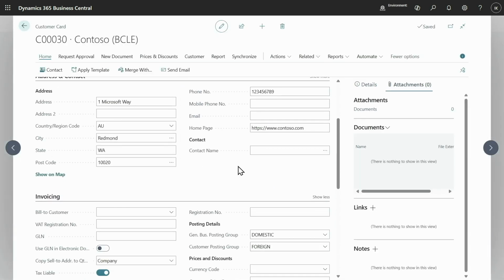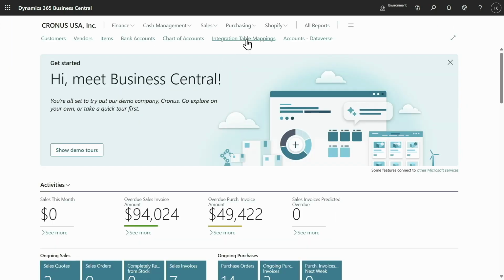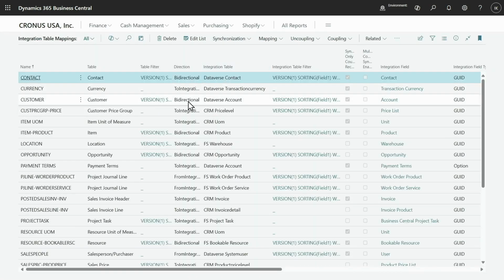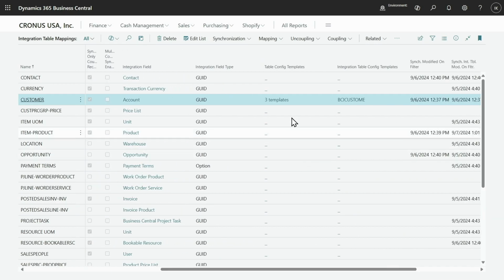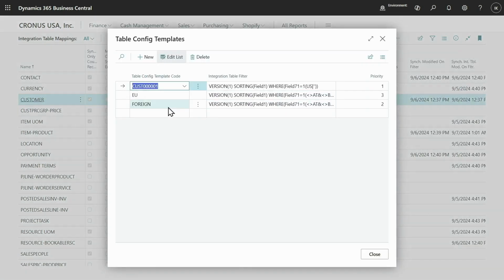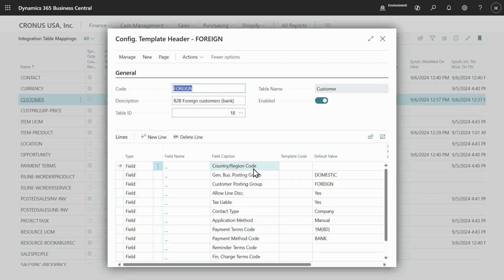And if we look at the customer posting group, you can see it is foreign. Just to show you once more, the configuration template had the customer posting group foreign set, and it got applied after meeting those conditions that we specified.